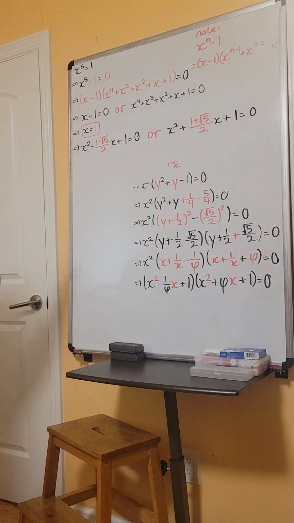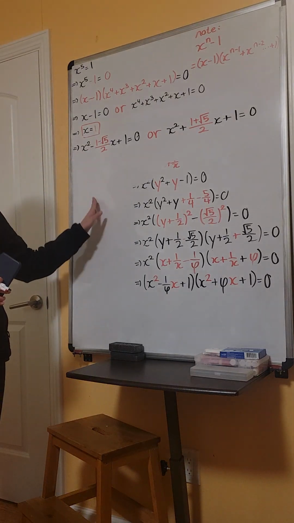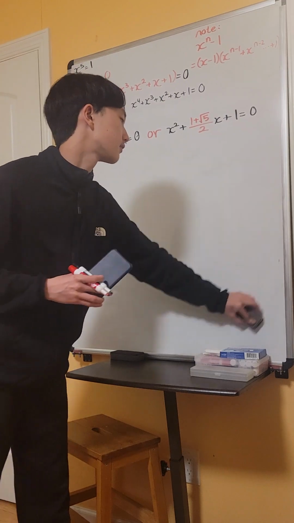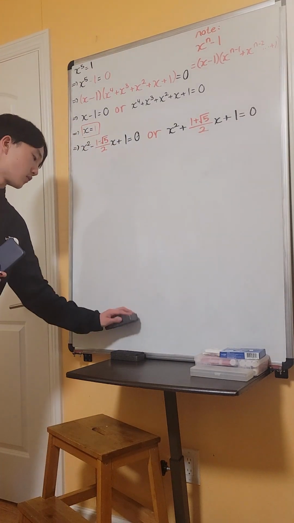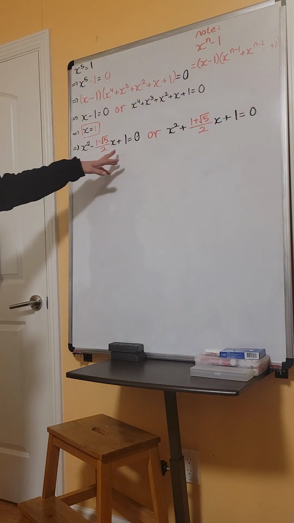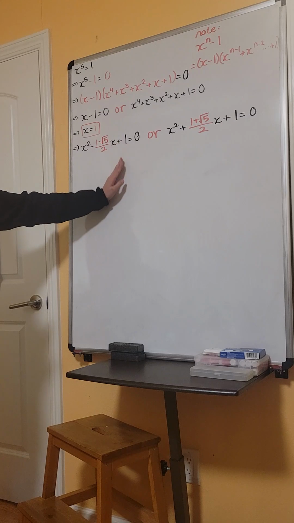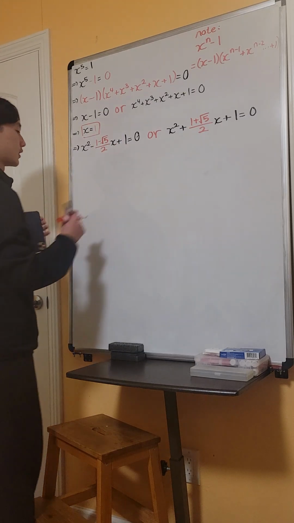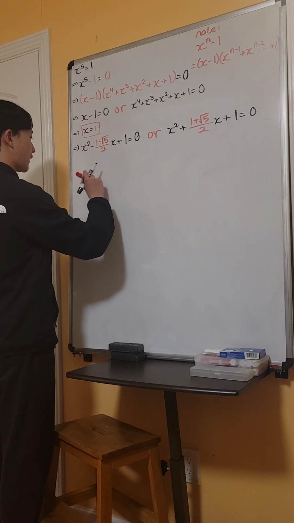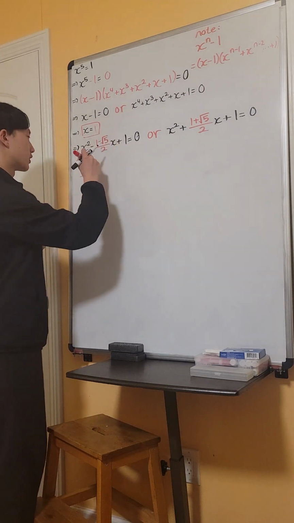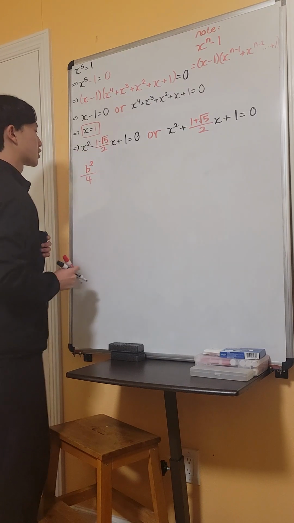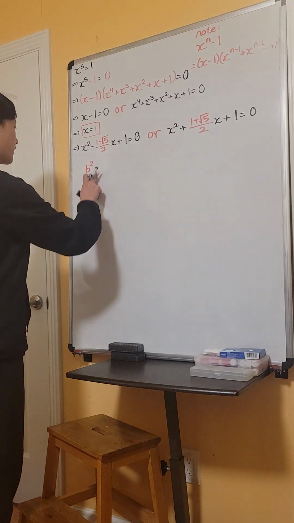Okay, so now we want to complete the square for these. And it might seem kind of intimidating. However, let's just slowly work through it. Remember, to complete the square, what you're trying to do is get a perfect square trinomial by altering the constant term. So what you want to complete the square is to first divide your b value, which is this middle coefficient, by 2. Well, sorry, no. Square the b value first and then divide by 4. I find that much easier to think about. Okay, and then add that on.